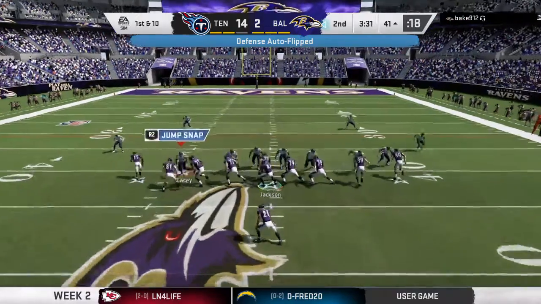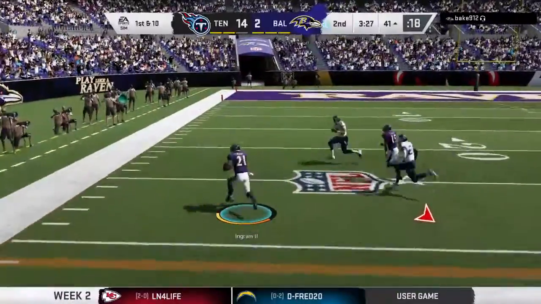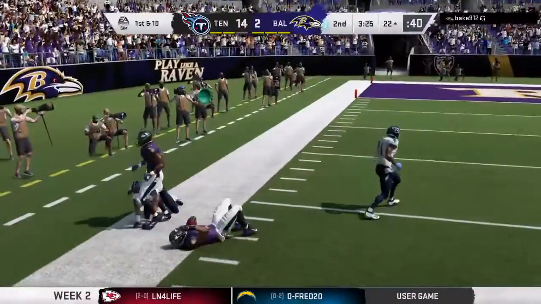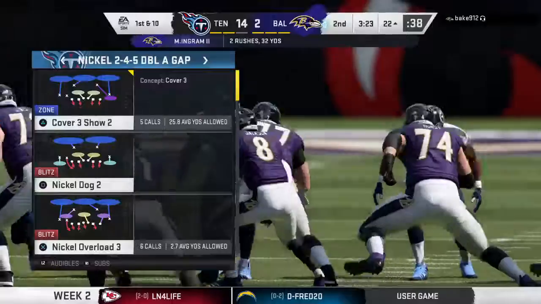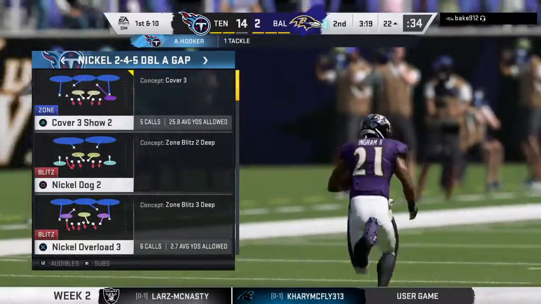This is Ingram on 1st and 10. Ingram's got the first down and more, and he takes it all the way down to the 22. That's good for 19 and a first down.